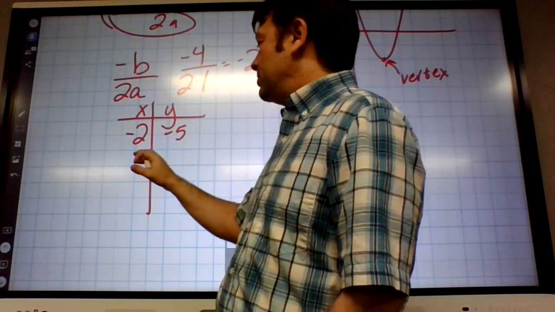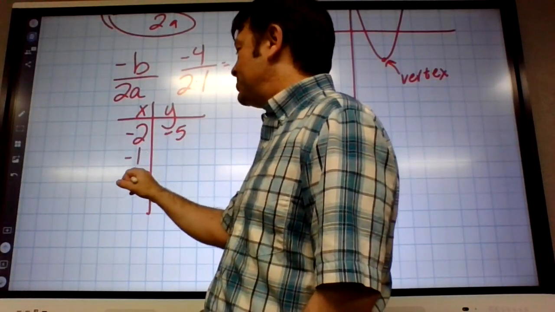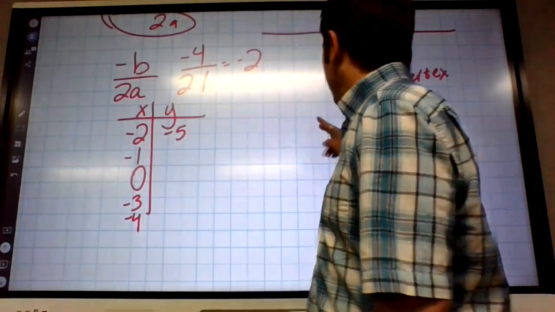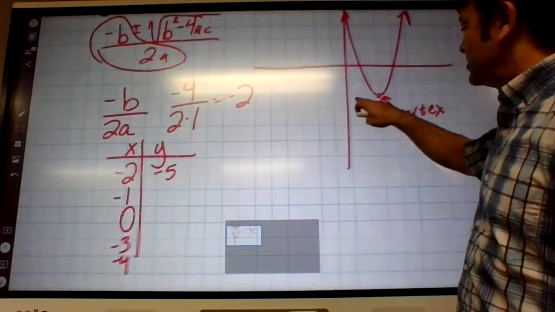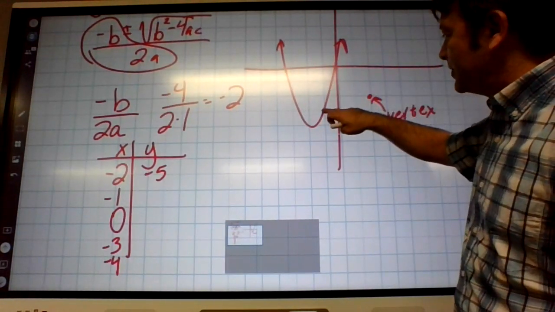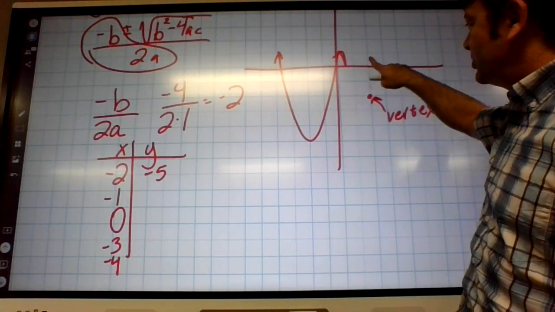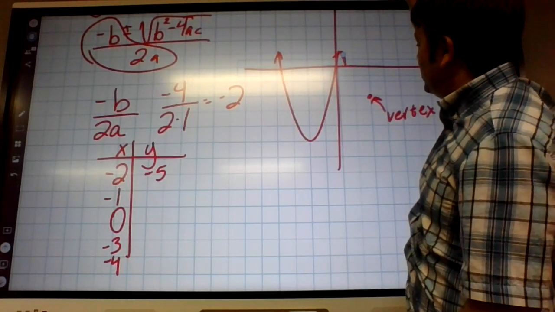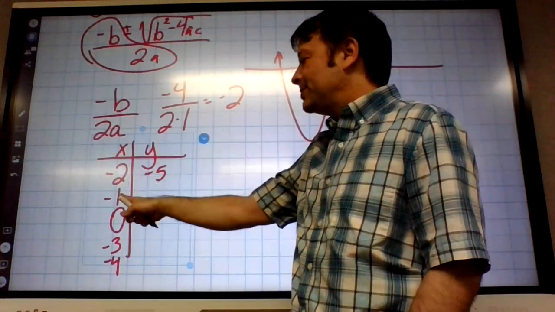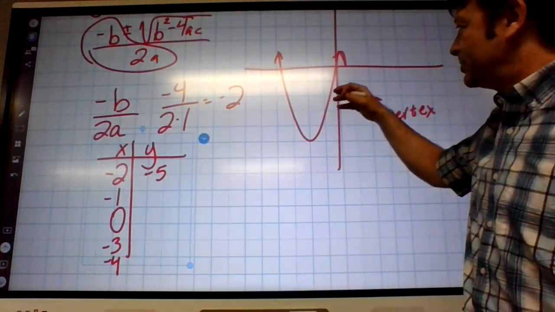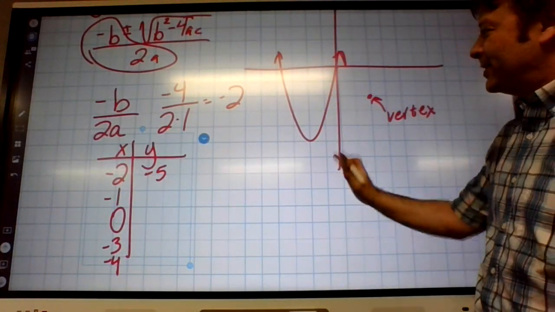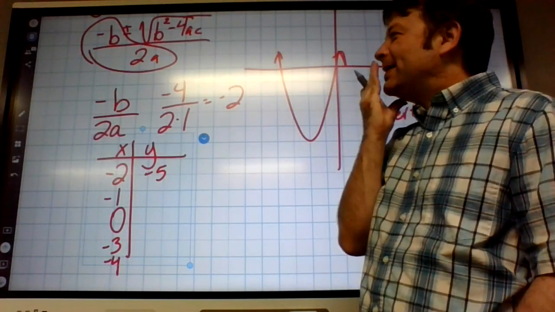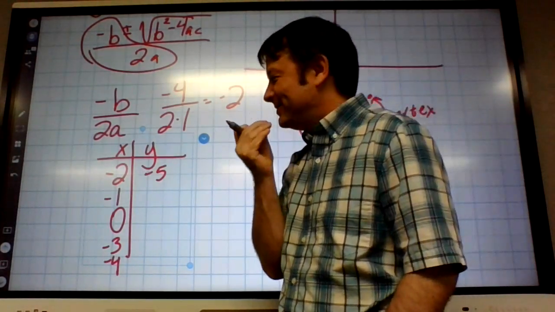And then this will be like the last couple of problems. You want to choose x values that are close to the vertex. Because let's say the parabola is at negative 2, negative 5 for the vertex, like right here. You don't want to choose x equals 3 because where will the y value be? Way up there. So you want to choose x values kind of close to that, or else you're going to have graphing issues if you get far away from it.